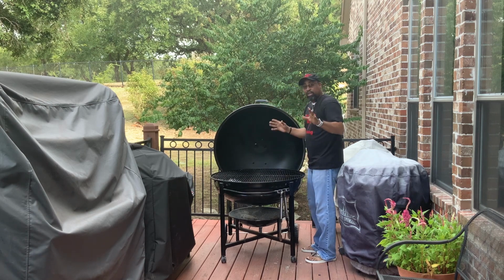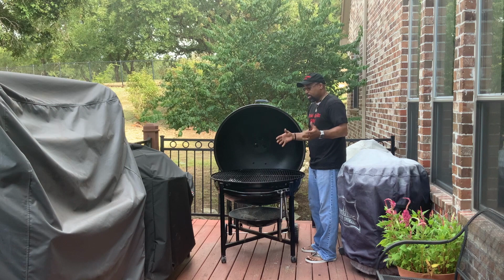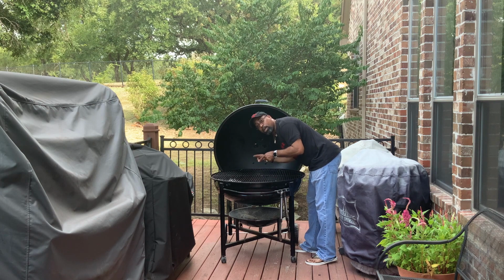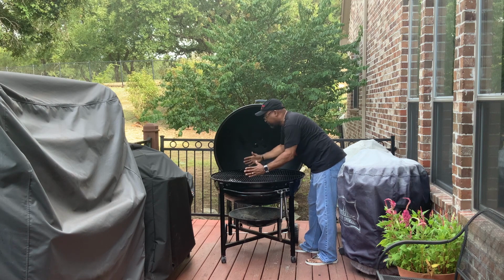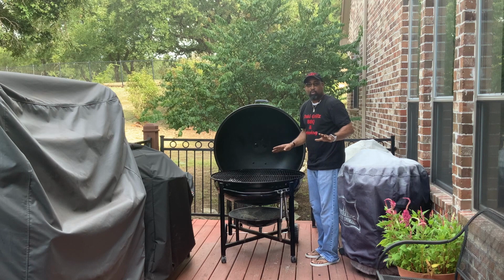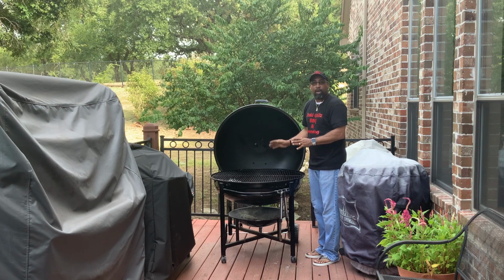So right here, I want to give you a quick visual when I talk about the size of the ranch kettle and let you see what I'm saying. Check this out, folks. Someone can grab me and throw me on this thing and do a low and slow. That's why it's very important for me to be nice to people all the time. Check out the huge circumference of the ranch kettle. Now, the ranch kettle doesn't come with a lot of bells and whistles. This is a large Weber grill that is perfect for grilling. It's also perfect for low and slow, but to me, I use this baby for grilling.